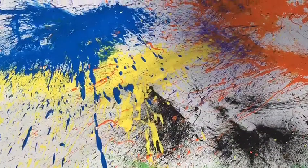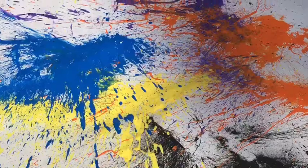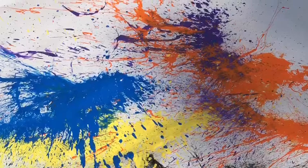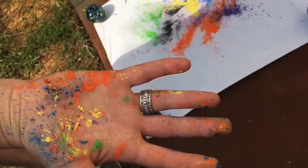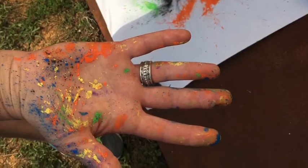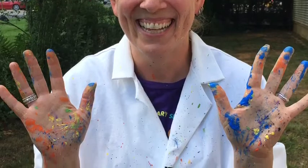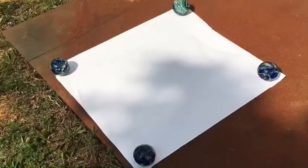Hi, I'm Erin with the Bloomington Creative Glass Center. This week Abby and I will be showing you how to complete the steps for Bloom Pop canvas painting. This is a messy kit, so make sure you have on old clothes because you'll be working with acrylic paint, and it is difficult to get acrylic paint out of clothing. You'll also want to go barefoot or wear old shoes, and think about doing this project in the yard or on a tarp or on some old newsprint.